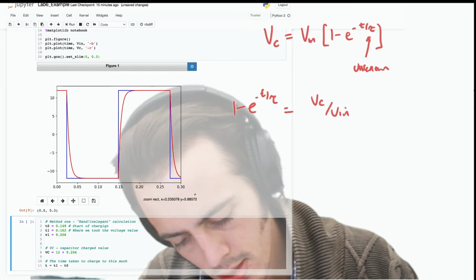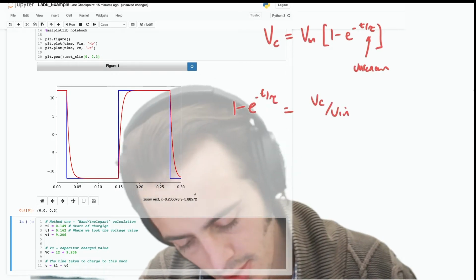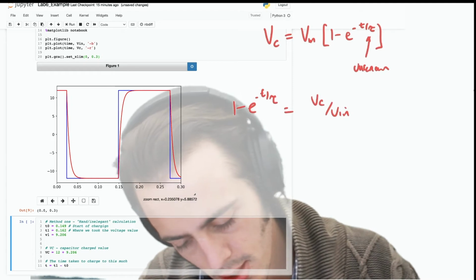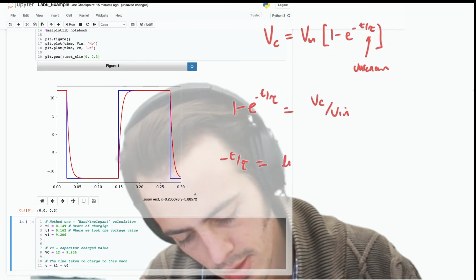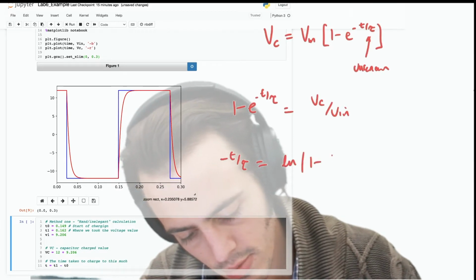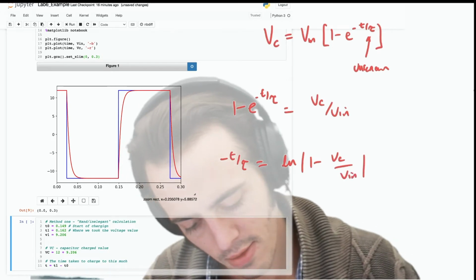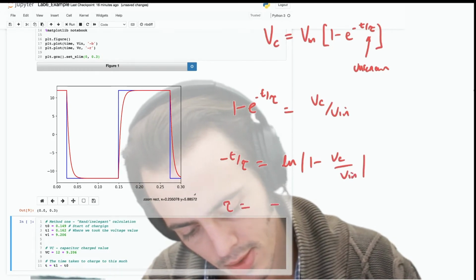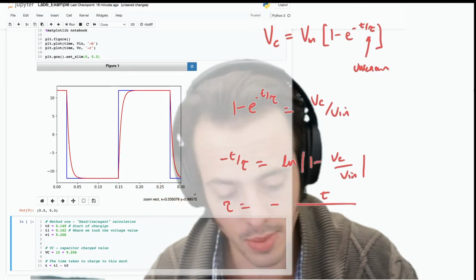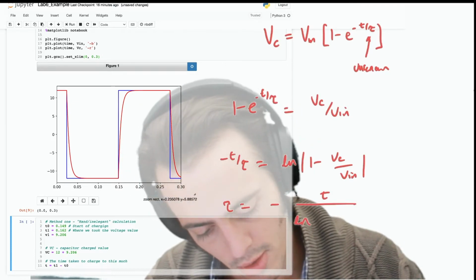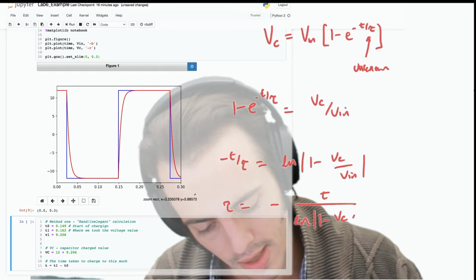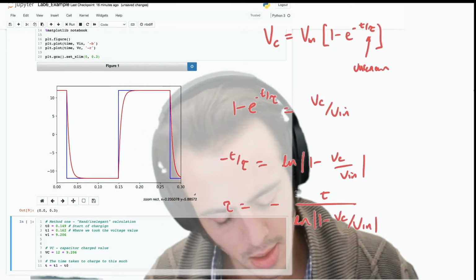So if I rearrange this, I'm going to end up with minus t on tau is equal to the natural logarithm of (1 minus VC on Vin). So therefore, tau is equal to minus whatever the time difference is, which we know, divided by the natural logarithm of (1 minus VC on Vin).